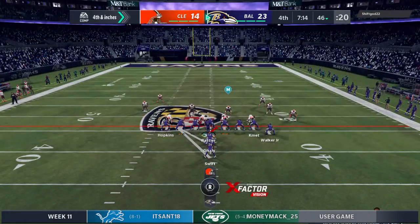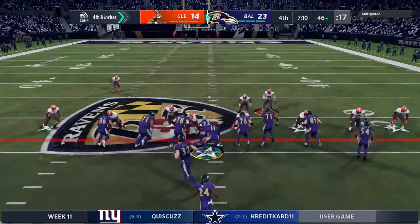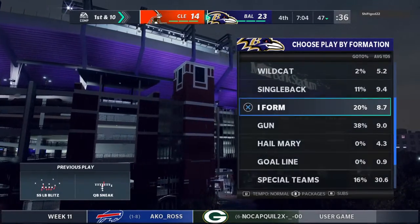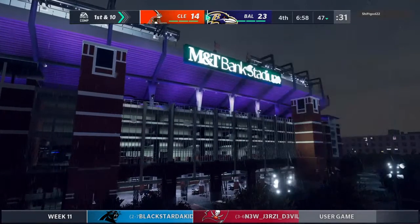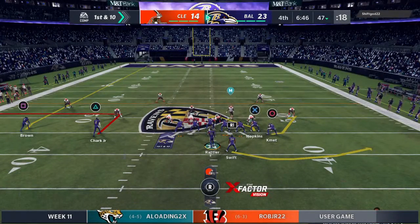The offense here not budging. They're going to fight for it on 4th and inches. They'll go with the keeper. And they will touch him down, but not before he gets the first. They only needed a few inches, and they didn't get much more than that, but by about the width of a shoelace, they convert on 4th down. So signs of life in what's been a dormant offense in this second half.